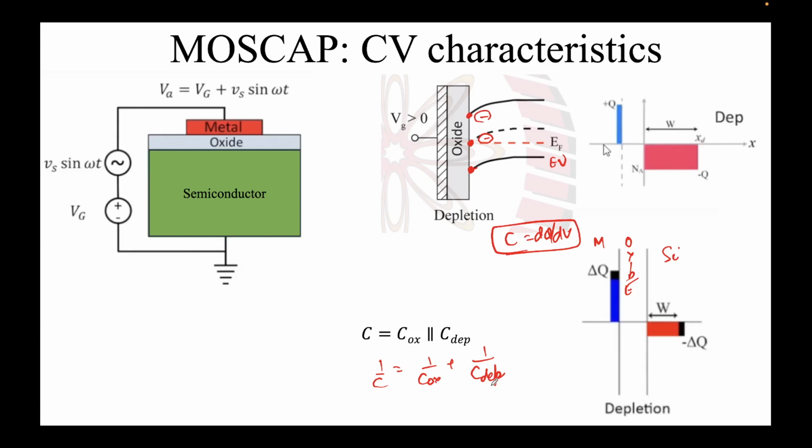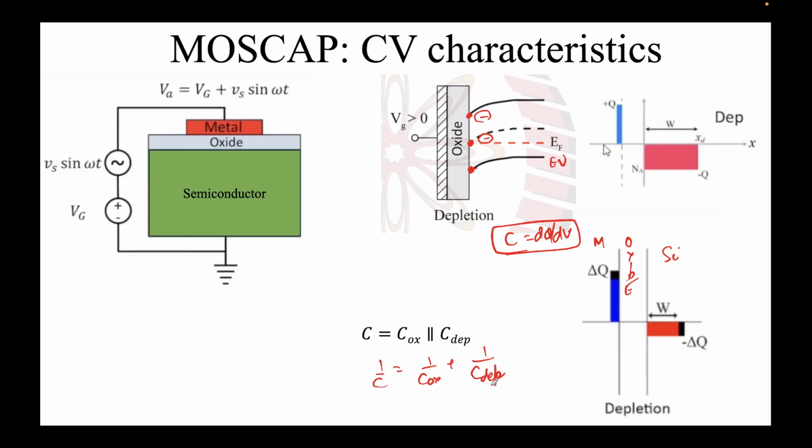Again, I'll apply a small AC bias. How will it happen? If I have a low frequency of this AC bias, now the electrons in the bulk have time to travel to the surface and get collected over here. They can reside over here. So this was the graph that I had earlier. Now what will the capacitance be here? Where is the charge changing? Charge is changing only across Cox. So I can write that C inversion will be equal to Cox, because only across the oxide the charge is changing.